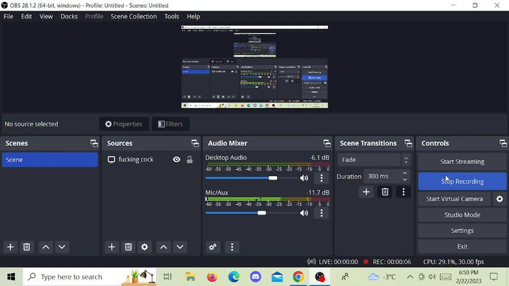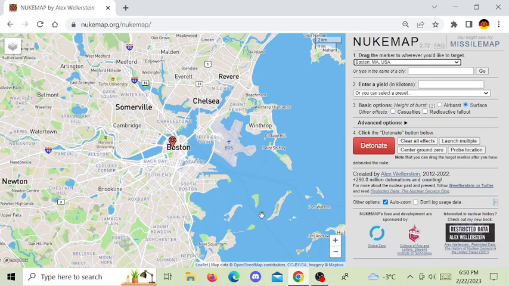Today we're going to be checking out this interesting game. It is called, well, game, it's more of a website. So this is Nuke Map, we're going to be checking out, and I'm going to shut up now. Hopefully you guys have heard of Nuke Map before. This is it. You guys like my profile picture?